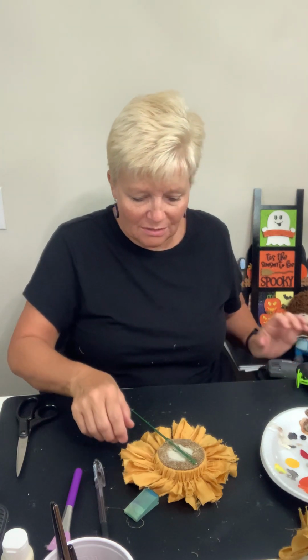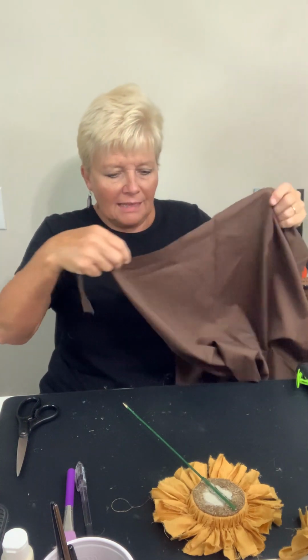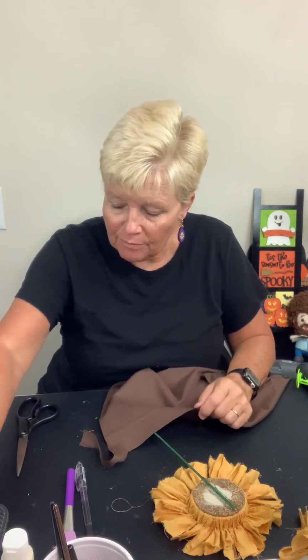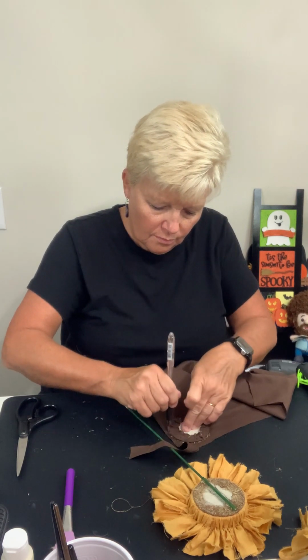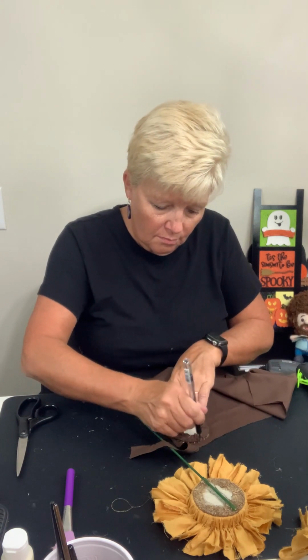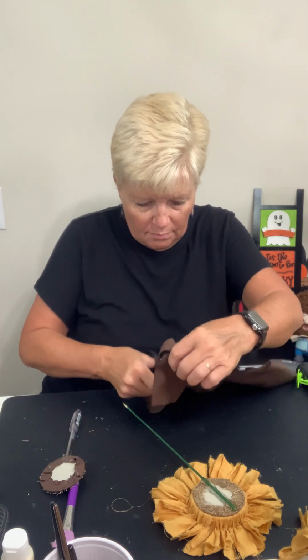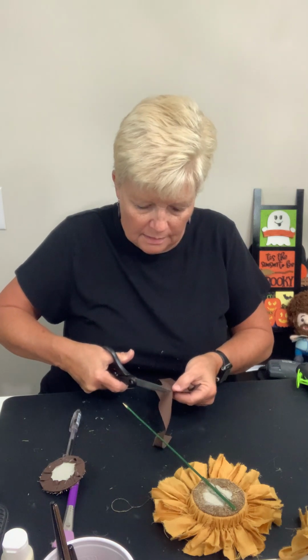Alrighty. So we are going to let that dry for a little bit, and I will go ahead and cut us a bag. Like I say, when you do that, you've got all these little tails that you could actually use to stuff your piece with if you wanted to. And I don't have my circle anymore, but I got this little one here, so I'm just going to use it and draw a little bit larger than the circle. And just come in and cut this piece.